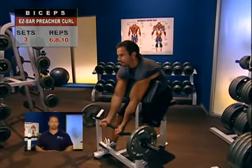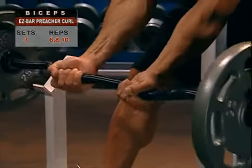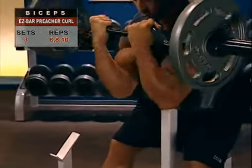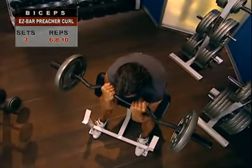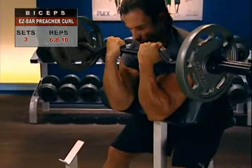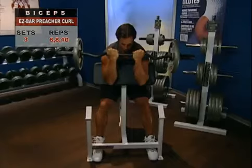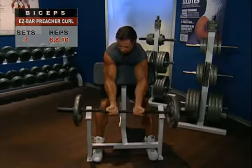Now, inhale slightly more than usual, and as you hold your breath, slowly flex your elbows to curl the weight up, exhaling as you reach the top of the movement, which should be with your forearms vertical or slightly beyond. Now return to the start position, under control, stopping before your arms lock straight out.